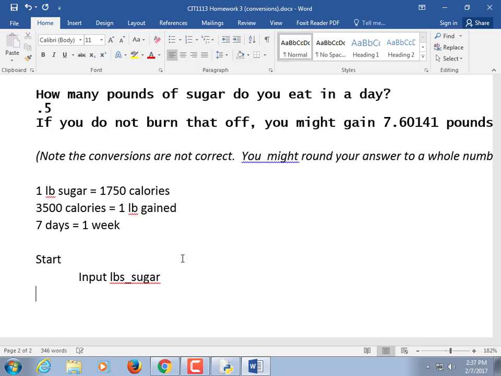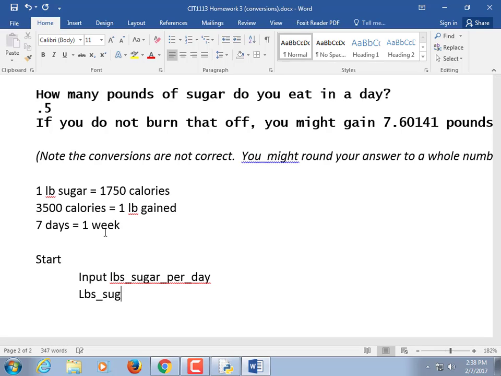Okay, I hope I didn't make this one too complicated. So we're going to input pounds of sugar per day. I'm writing the whole word out. At some point, we need to convert it to weeks. I say we ought to do it right off the bat.